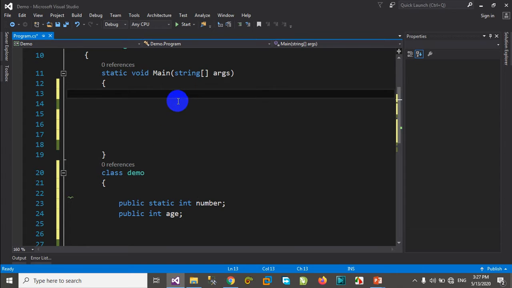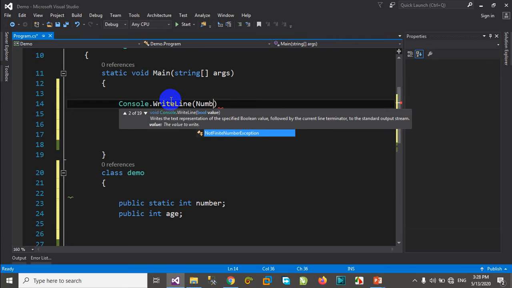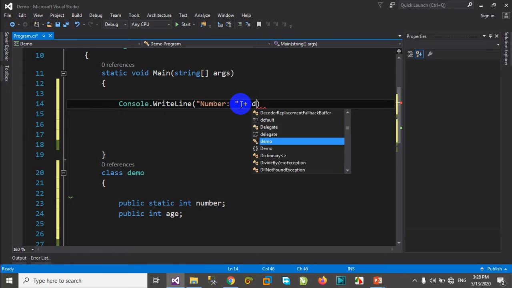Let me write Console.WriteLine, number, and concatenate, and then Demo.